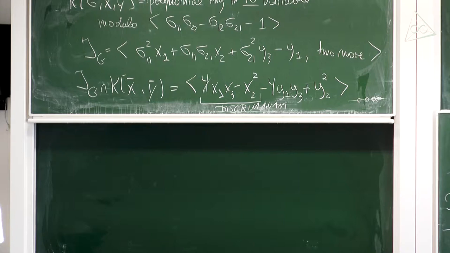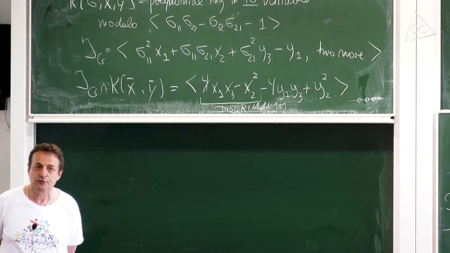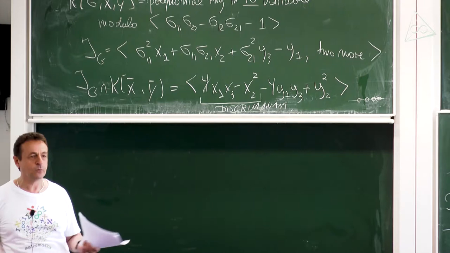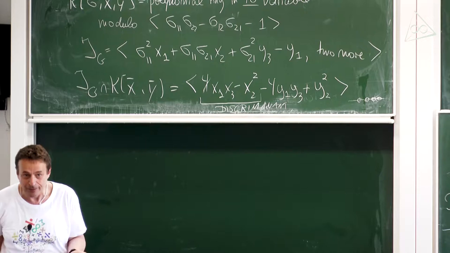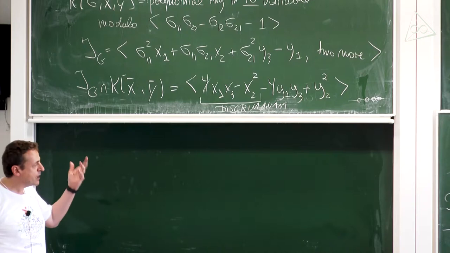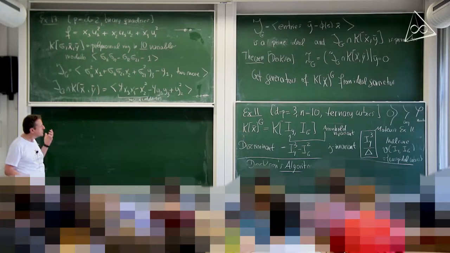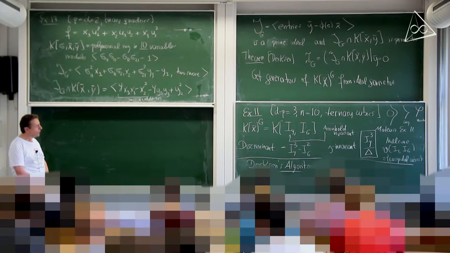Now, Derksen's algorithm, just like Gröbner bases in general, is sort of like a universal Turing machine, right? It's not an efficient way to do it. It's a very general algorithm. It works for any representation, and therefore it will not terminate on your problem, right? So if you have a problem, you have to work a little harder. This is a very general purpose algorithm. It will work on very small examples. It will work on this one, and it worked on the one I'm about to describe. But in general, you have to think more, okay?